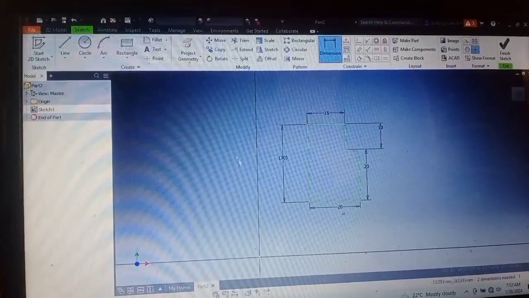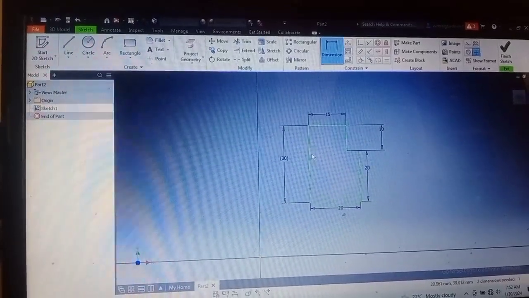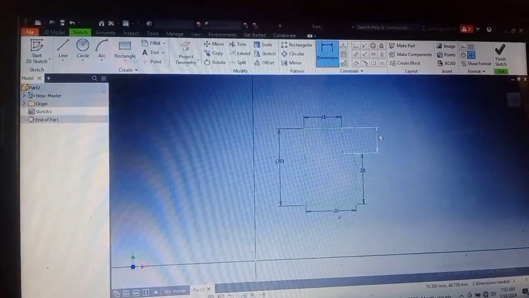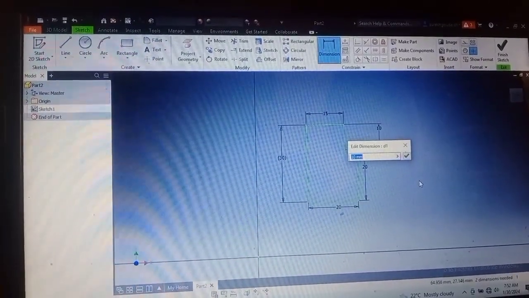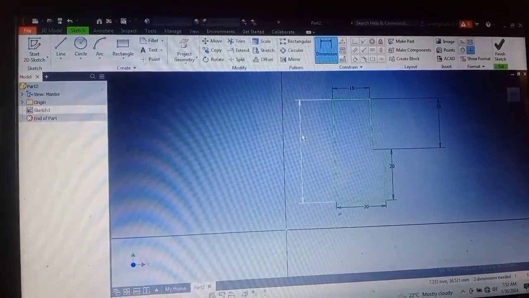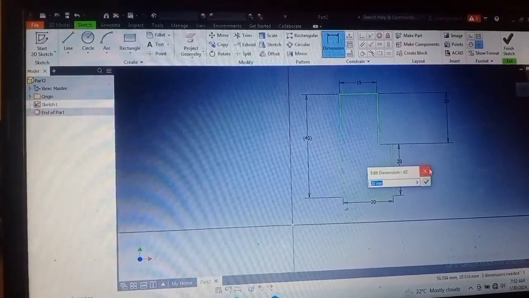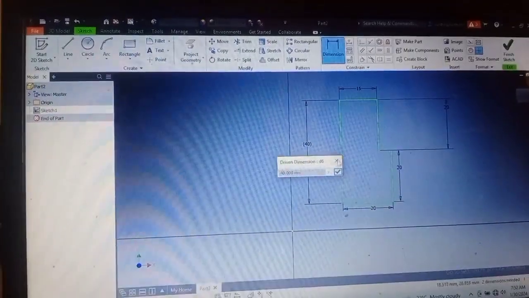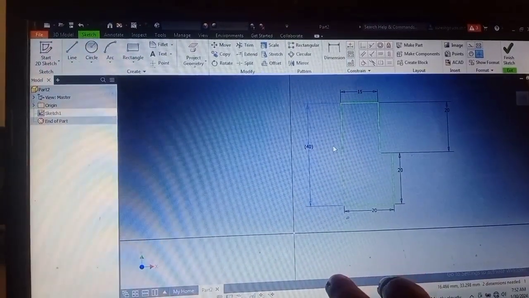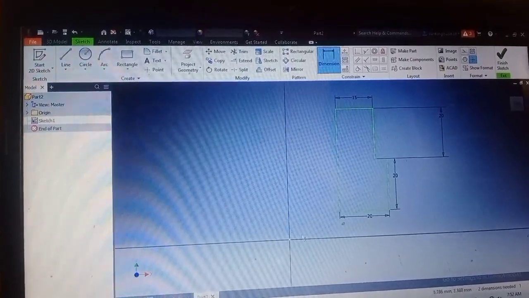So I say accept, and you can see that a dimension is created with brackets. It means it is driven by this 10 and 20. For example, if I change 10 to 20, that will automatically change to 40. So it is driven by this and this. So that is not needed. In case you want, you can keep it or just delete. I just wanted to show it to you.